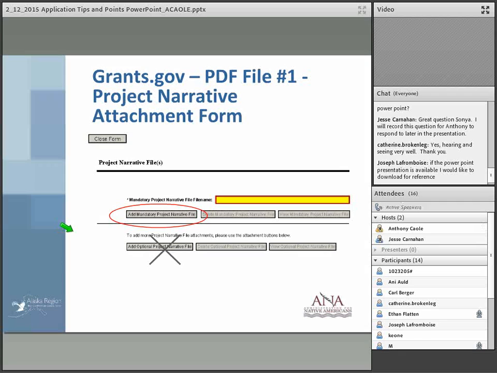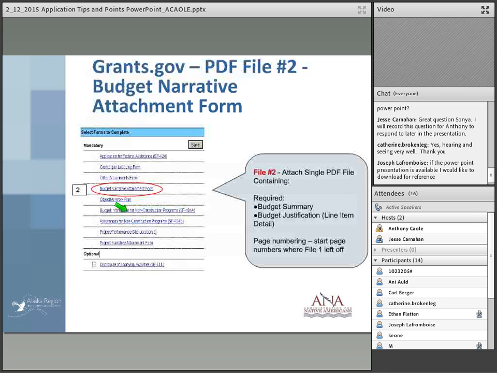You're going to click on Add Mandatory Project Narrative File, put in the file name, and this is what you're going to use to attach it to the grants.gov package. So if you've got everything in one file, you won't need to use this down here. You should only use this one up here.